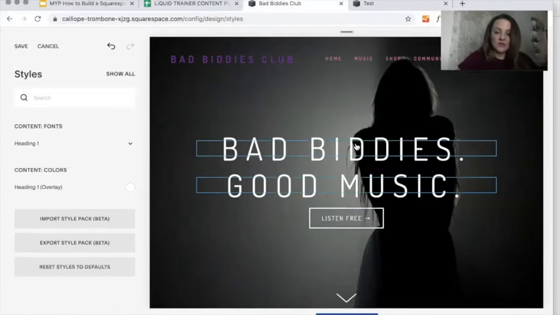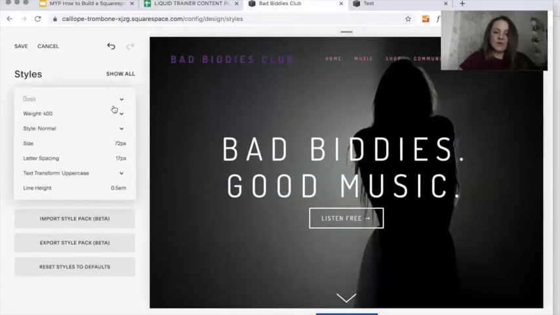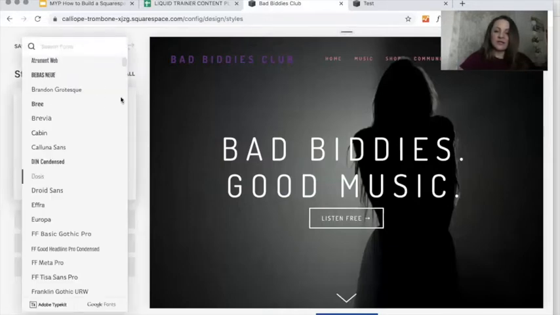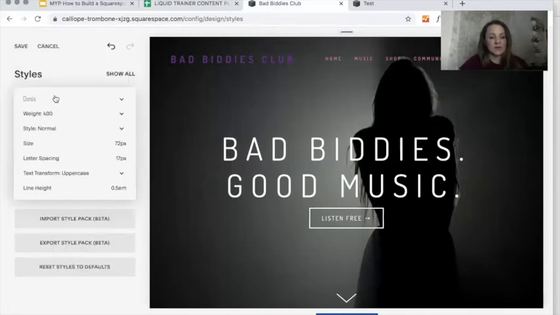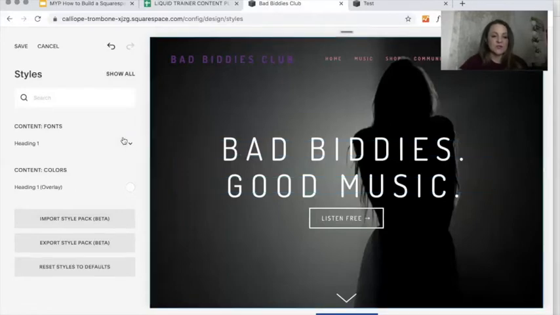Let's say we wanted to go through each thing. Our heading font would just be here. You click on it, it brings you to that part of the styles menu, and then you figure out what you'd like to change. Right here, if I want to change the kind of font that it is, we have the examples of what they look like down along the side. Maybe we might want to see what this one looks like, Kaluna Sans. Now let me not forget what it is already, Dosis. We want to maybe keep that because I like it. But let's just change it to Kaluna Sans just to see what it does.